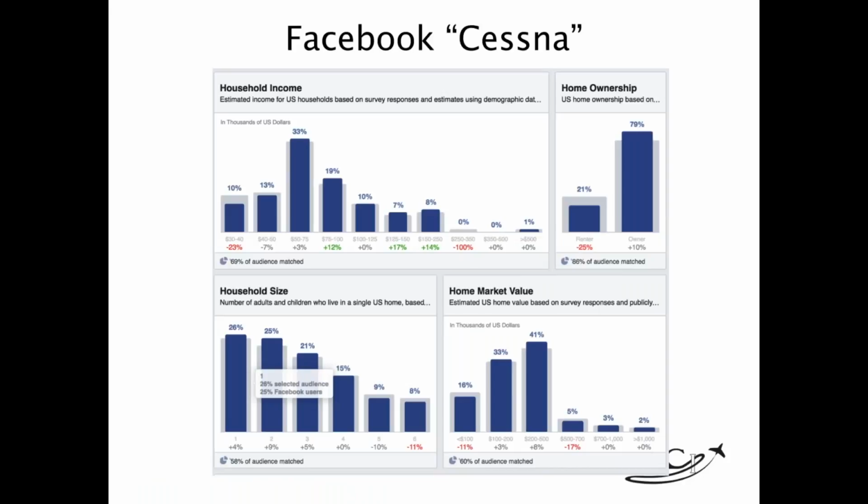All right, advertising venues. Here's another way of looking at this if you're using some of the more modern technology and tools. This is from the Facebook Ads Manager. And what we did is we looked up the word Cessna as an interest, right? And from here, we can get the household income, the percentage of home ownership, the household size, and the home market value, right? Scary. Yes, it is. Depends. From your personal privacy perspective, you think, my God. And it gets worse, actually. But from a marketing perspective, this is outstanding.